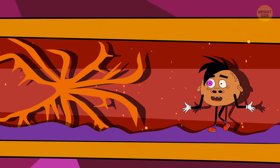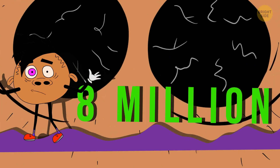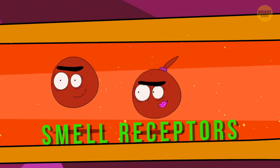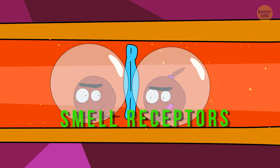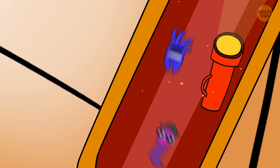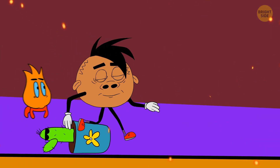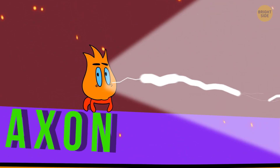There are some teeny tiny things branching out like little plant roots. Those are the dendrites, and they're extensions of your nerve cells. You've got around 8 million neurons in each nostril. These round little guys that look like small cherry seeds are your smell receptors, supported by other cells like a bunch of pillows placed between glass spheres to keep them in place. Each of them is sensitive to a group of smells. I'll bind myself to one that's sensitive to my smell, just like a piece of puzzle fitting into place. The moment the receptor cell picks me up, it triggers a series of events. The receptor is now firing an electric signal through a thin tube called the axon.